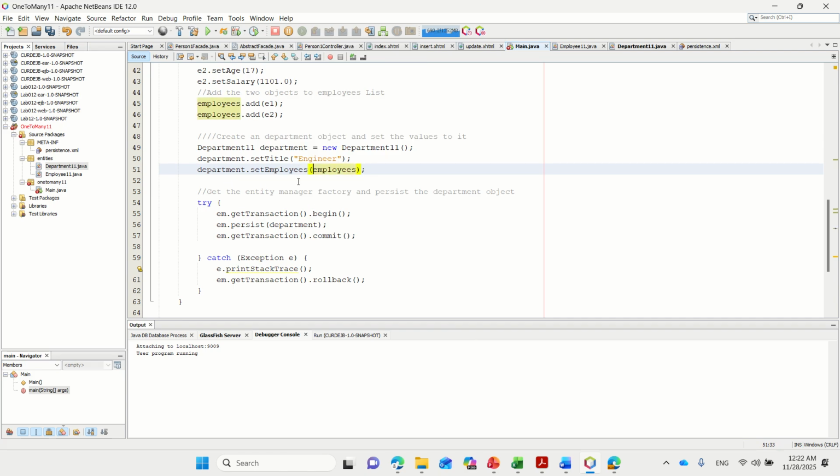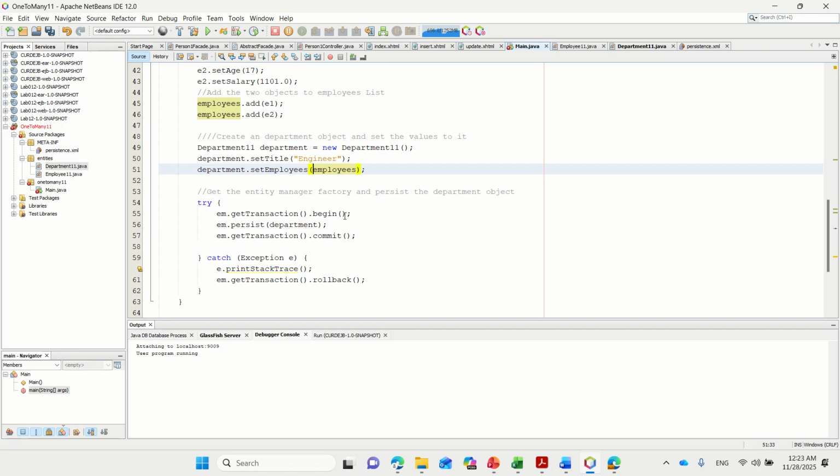Set employees. So now we are setting these two employees, employee 1 and employee 2, to the department of engineering.